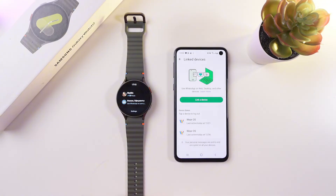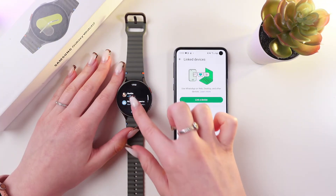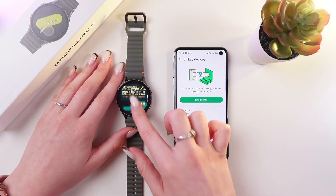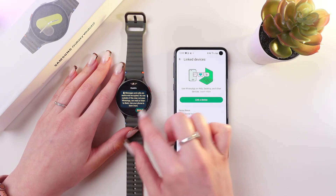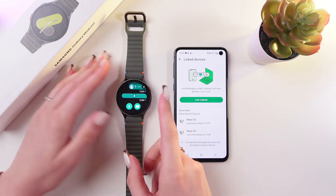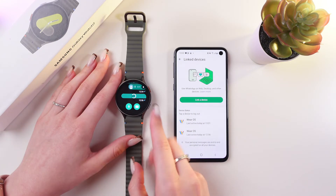And now you can see all of your chats right here on the main screen. Let's open the chat with Maddy. You can see the content of the text which the person sent you. You can also see the photos, but for this you would need to download it first.